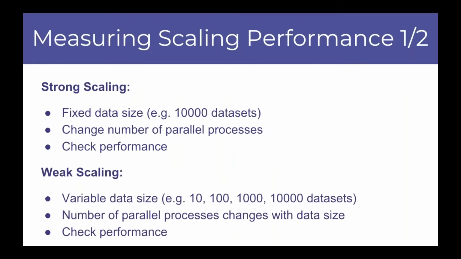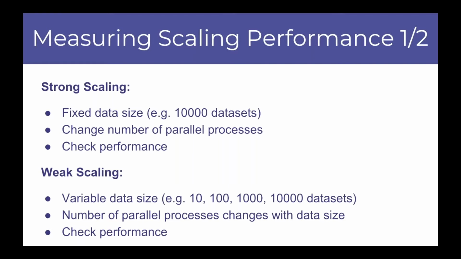And when we run things in parallel, it's always good to measure or evaluate scaling performance. In parallelism in general, or scalability in general, we have two paradigms. We have what is known as strong scaling and weak scaling. In strong scaling, what we do is we fix the data size.